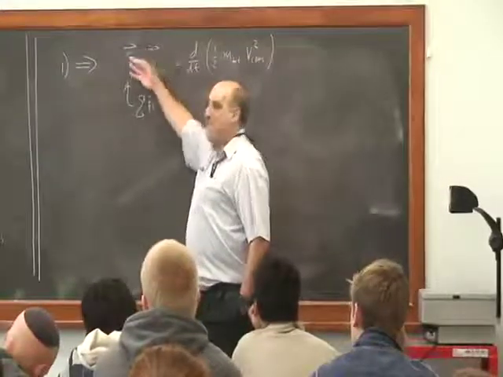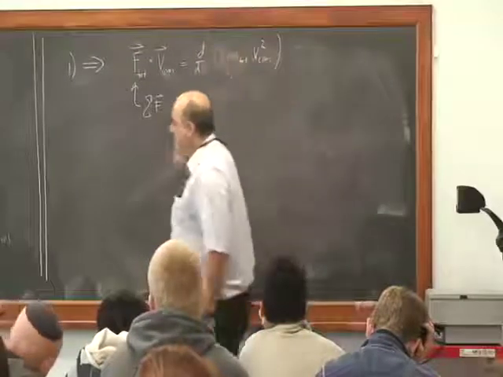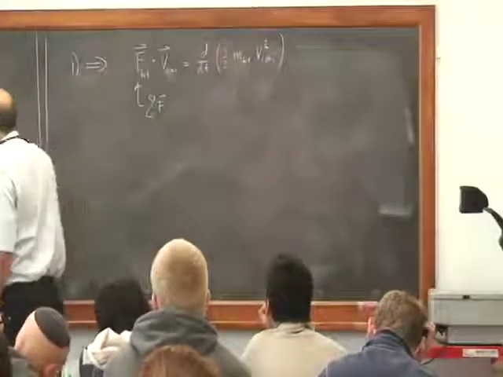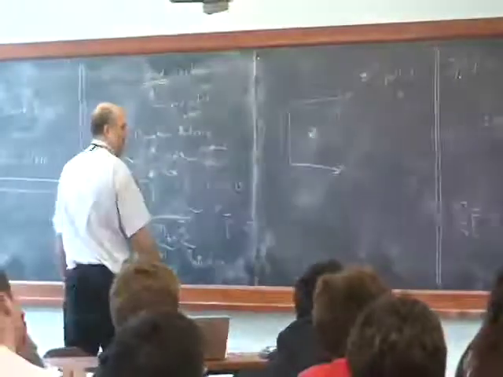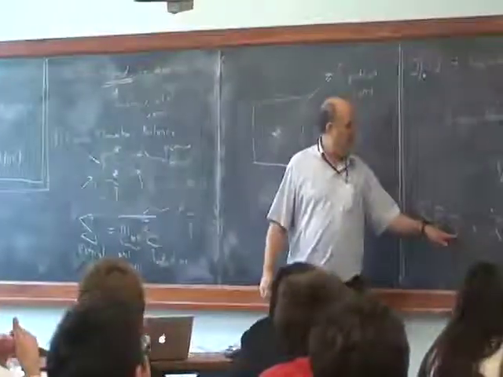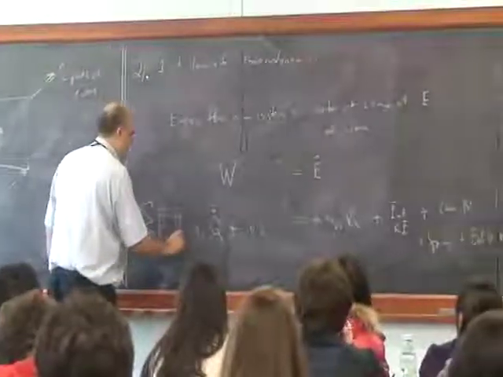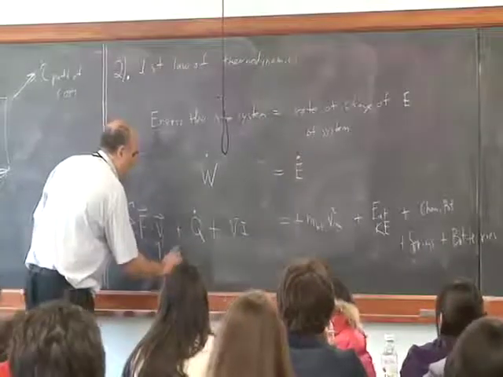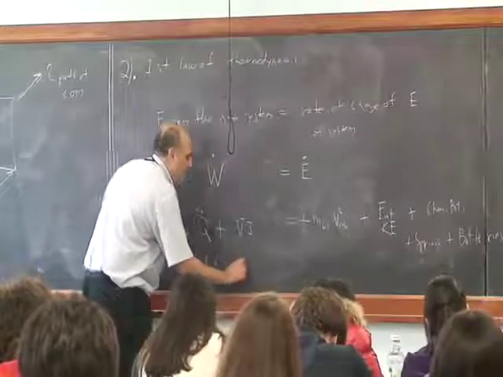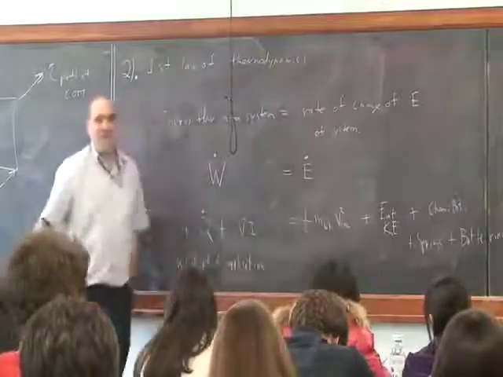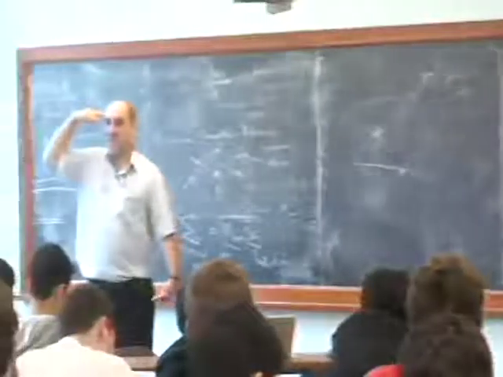Now this looks like some kind of power, and this looks like some kind of change of energy, but actually this term doesn't show up anywhere on the left-hand side of this equation. Why doesn't it? It's because these forces are multiplied by the velocities of the point where the force is applied. So these are adding up these forces, and this is the velocity of the point of application. So let's just go back to me floating in space with two forces on me, one in this direction, one on my feet. Let me just finish this and I'll take your question.